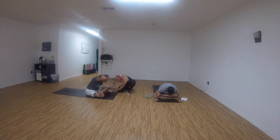I'm gonna adjust Tony's length a little bit with his shins. Shins should be stacked on top of one another in double pigeon, which is the pose you're in right now. Your shins should be parallel to the top edge of your mat. One more big inhale. Loudest exhale. Inhale, sit up. Release your bind if you have it. Extend both legs forward for a seated forward fold.